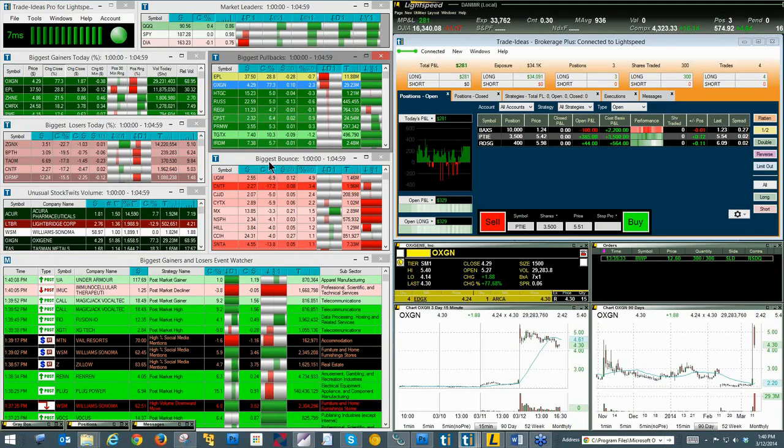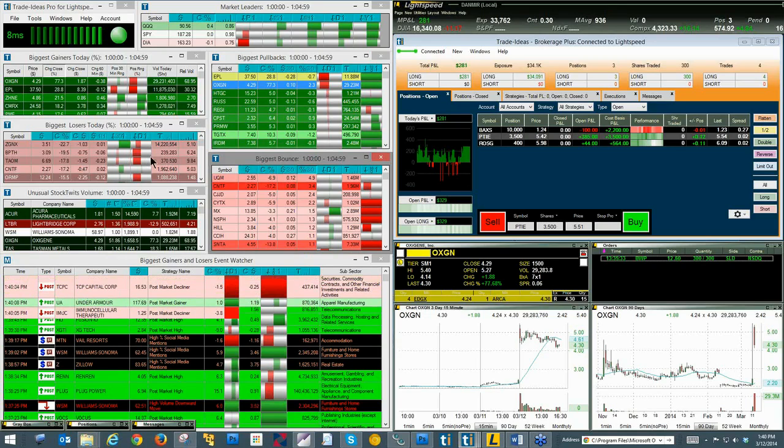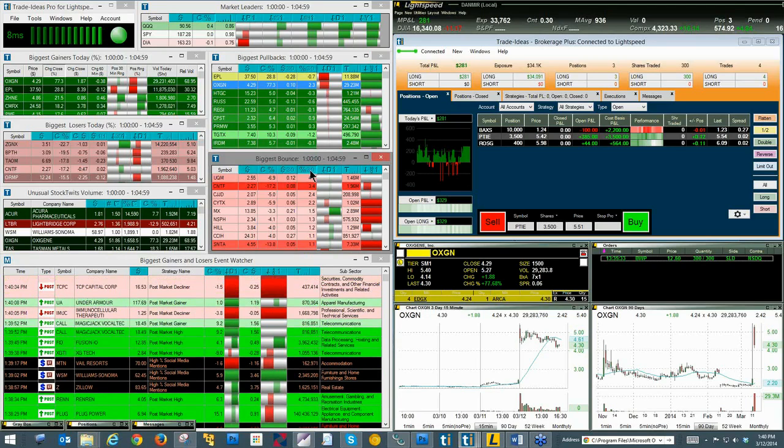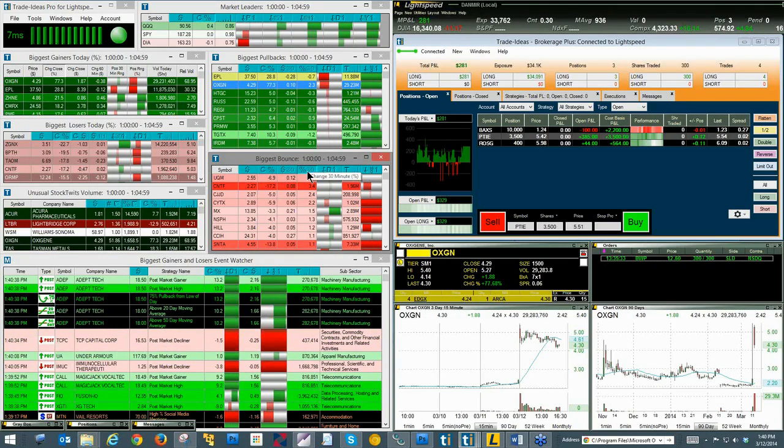Conversely, down at the bottom, we're looking at the stocks that are the biggest losers for the day, anything that's down at least 3%. Now I'm sorting it on stocks that are up the most for the last 30 minutes. So just giving you an inverse flavor of what you can do with our top list windows.